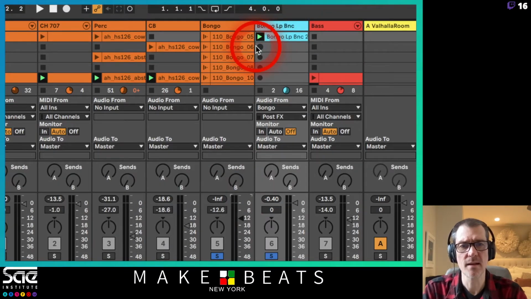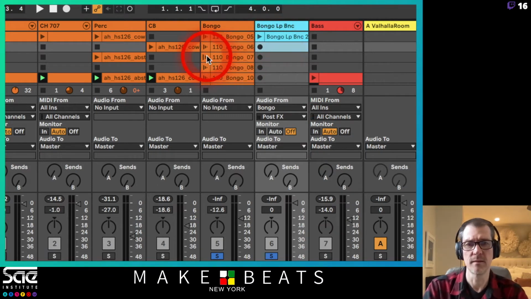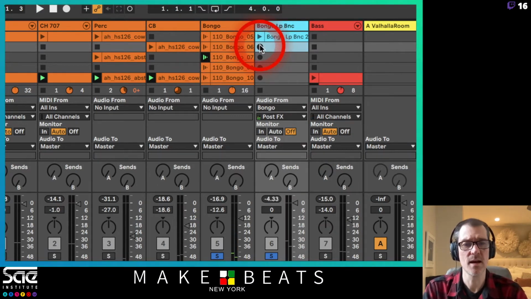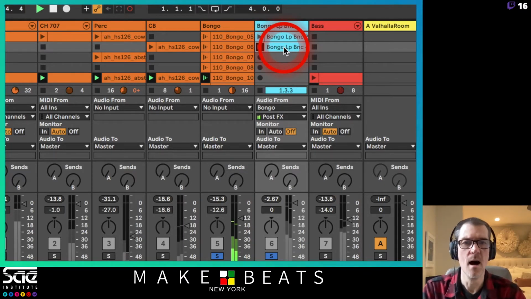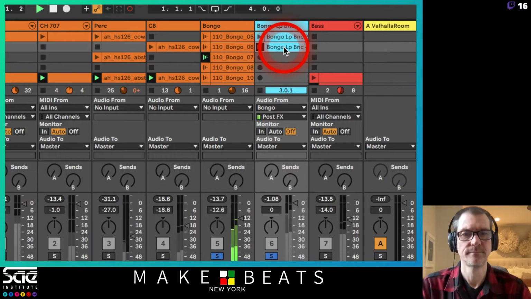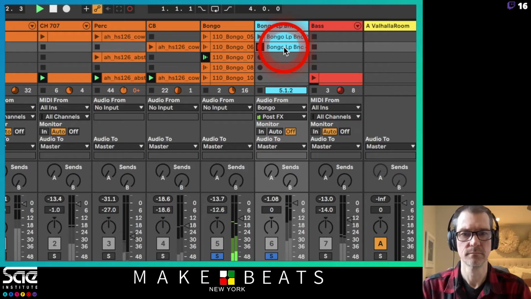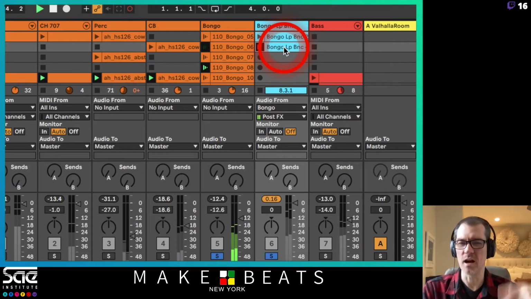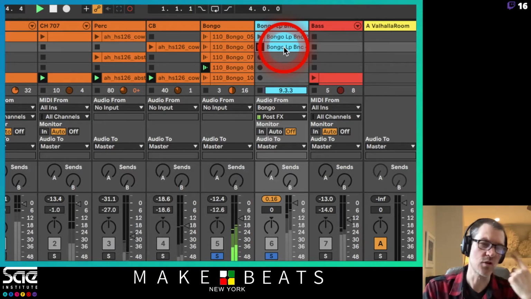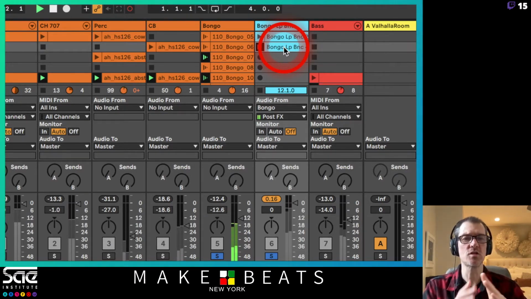And let's go ahead and hit play. Wait, hold on a second. Let's hit play on this one over here. There we go. Now let's go ahead and hit record. And you hear how it was playing a loop there by itself. It was repeating the same thing several times, which was kind of weird. So that's why it's good to record a bunch of this.